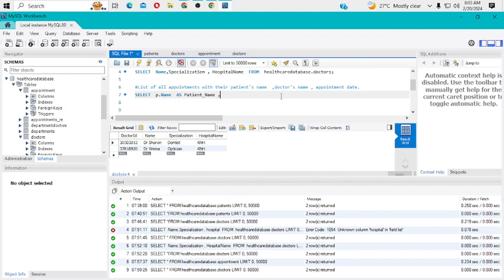And for doctor, I'll use another variable, let's say d, d dot name, and give it the name doctor_name.